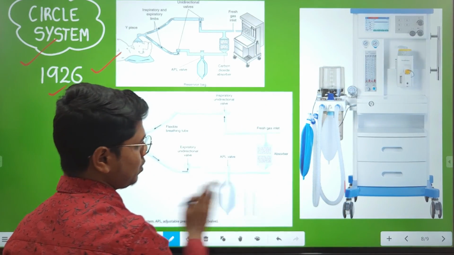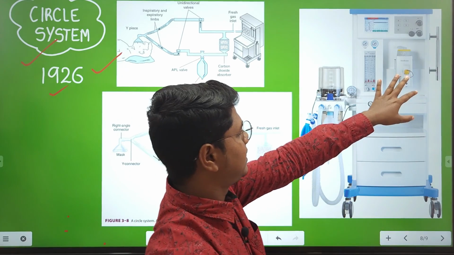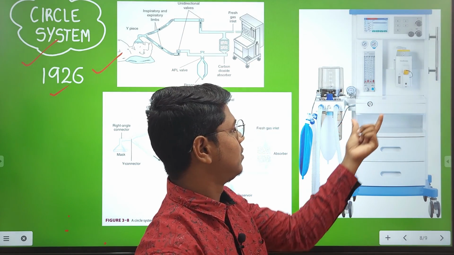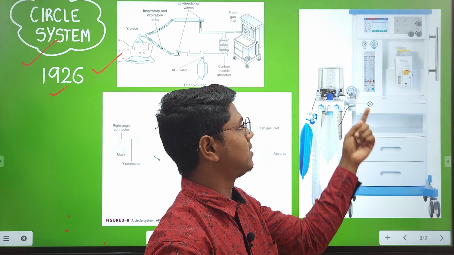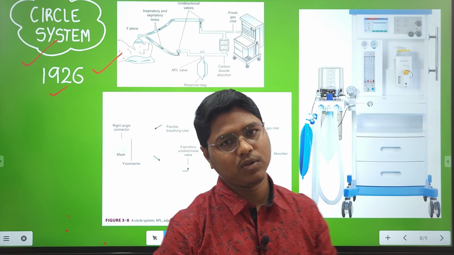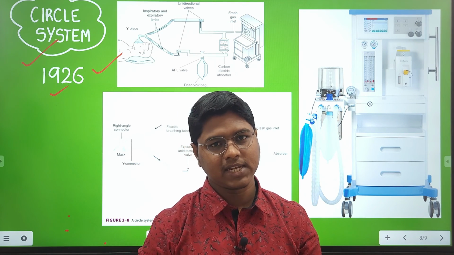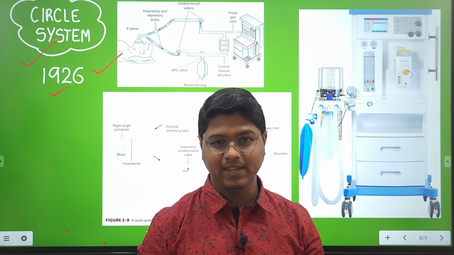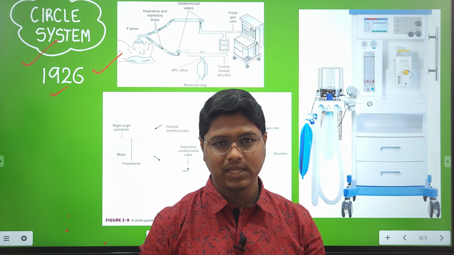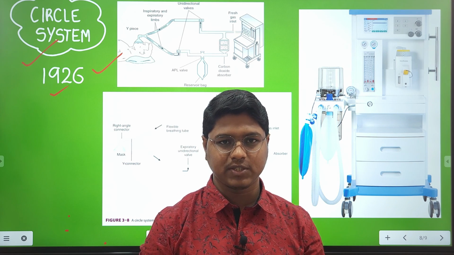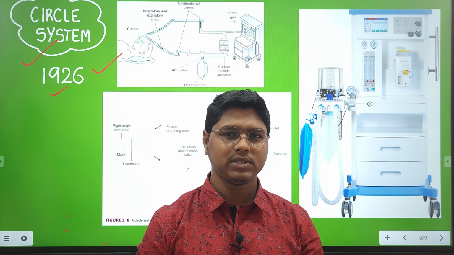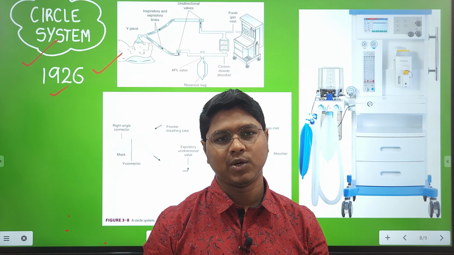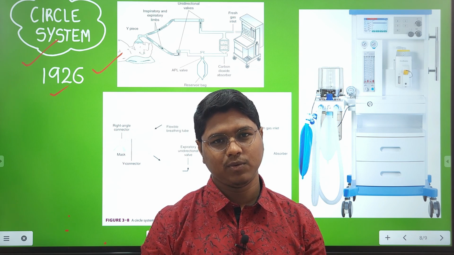Next class we will go through the machine. What are these things? What are the flow meters? How does the sevoflurane vaporizer work? What is the oxygen flush button? What is flow rate? All those things we'll be discussing in the next class regarding the anesthesia machine. And this is all for today. I hope you understood all the circle systems and the Mapleson system, and if this comes as a long type question in the examination regarding the breathing system, I hope now you can write it very well.